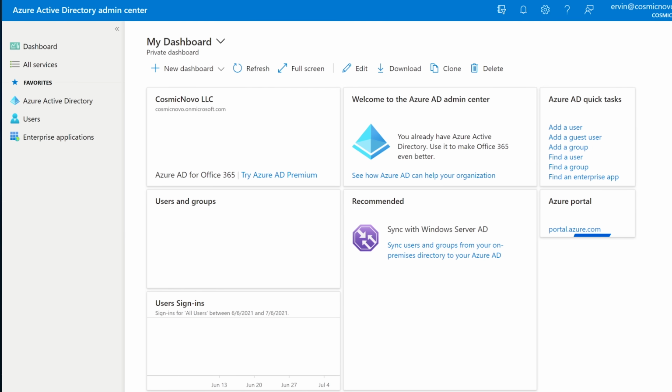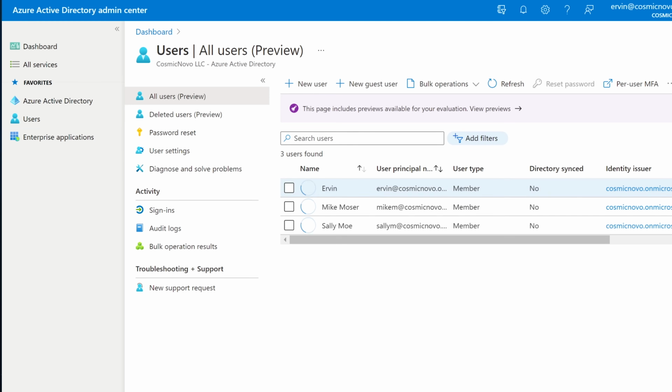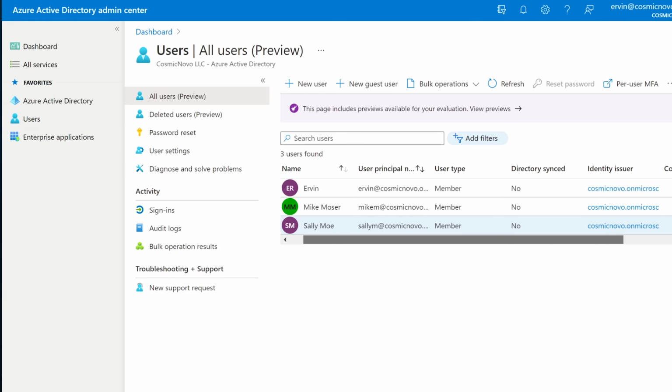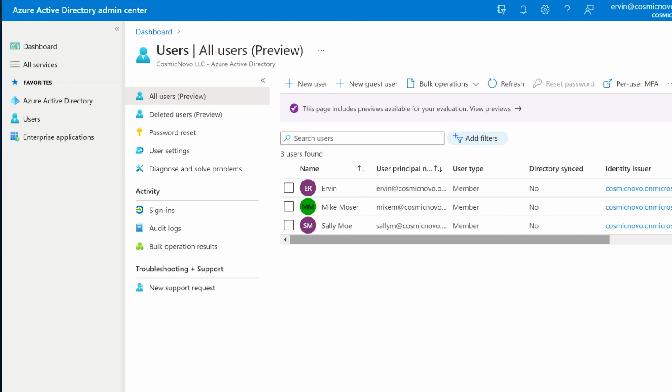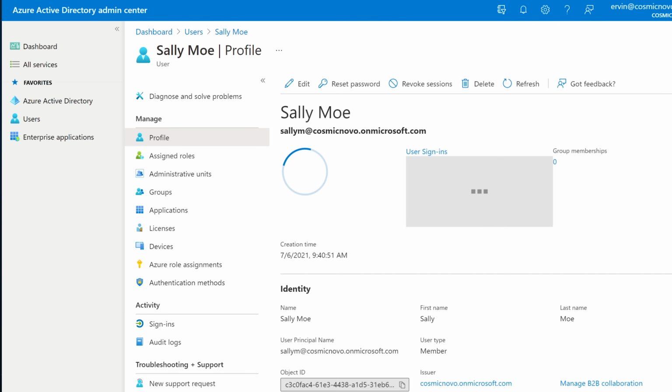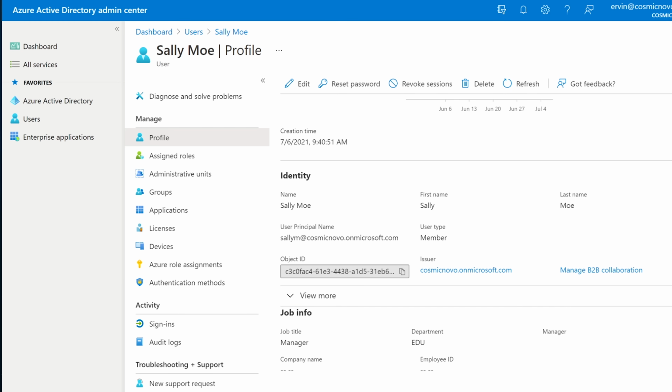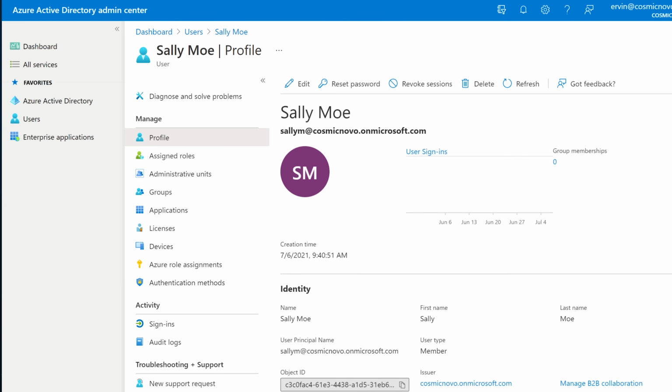Once we go in here, we're going to see that user that's in there. So we're going to click users here, and we can see all users, including Sally Mo. So this is the Active Directory part of it. And in here, we can also make the changes plus much more. It gives you more technical details, including statistics and everything else. But this is Sally that we just created inside of Active Directory. We can see all audits, all sign-ins, all devices. This is something I personally would probably get used to using, but you don't necessarily have to.